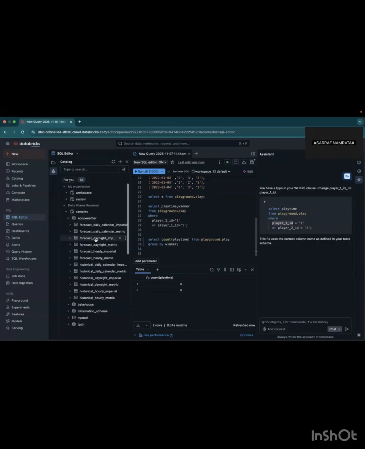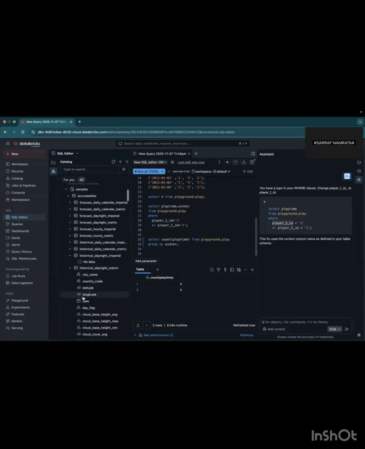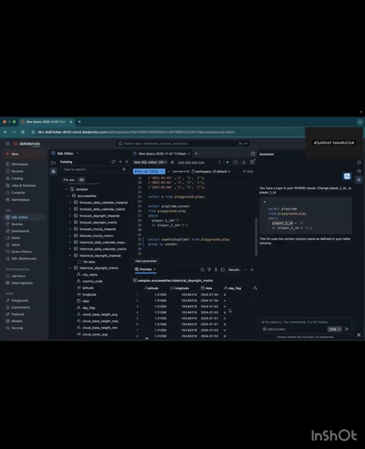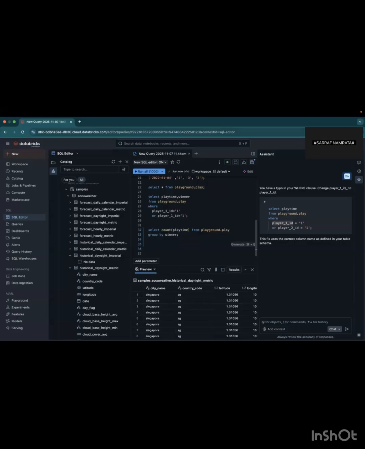We could also check other data sets. Okay, there is no data over here. We can check this data where we have, basically we can preview this data just to see how it looks, etc. So these are all the columns in this data. We have quite a lot of columns to play around with. So let's start here. So this is the table name. So let's just select all from this table and just check how it looks.